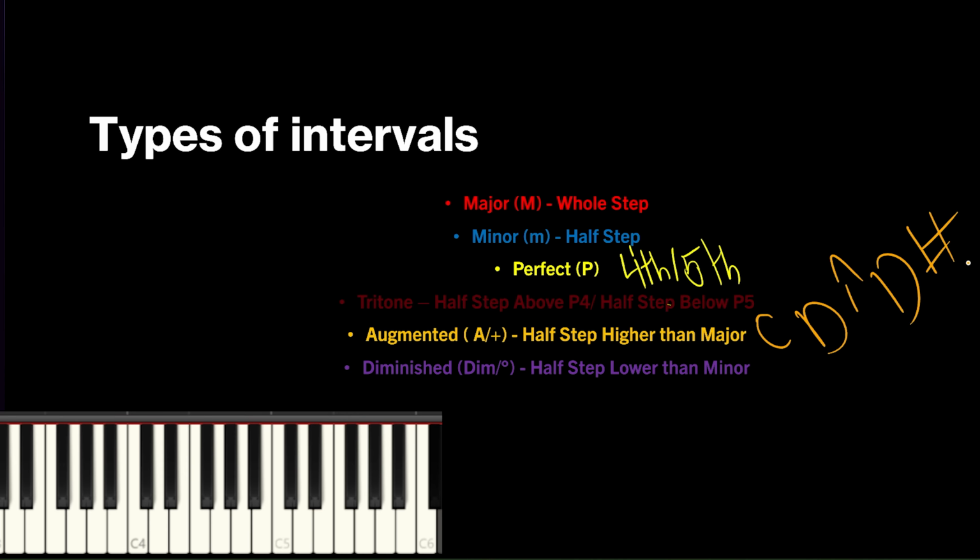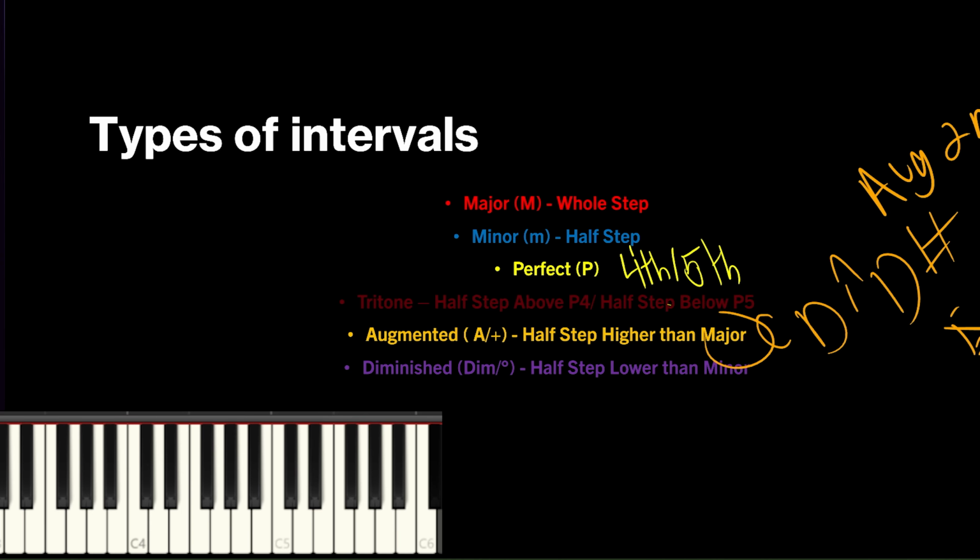But so, for example, we would get a D sharp. We very rarely are going to name this, but this is an augmented second interval. It's also a minor third interval. If you notice from before, it's really just an E flat, but it's used just in case of naming. So if you're in a major scale, you're not going to say E flat. You're just going to say it's the augmented second. It's really just for naming purposes, kind of like enharmonic naming, but it's the same thing as a minor third interval. It's just a half step higher than major, and we just use it for naming purposes.